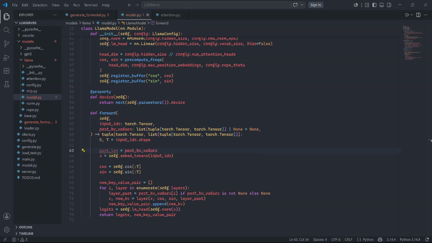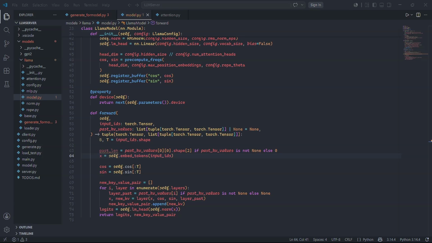We can get it from the past key values. This is a list. Let's take the first element, go with key, and get the shape, and the sequence length given by the second dimension, with the same check: not None, else None, nobody cares, right? Okay, it's an integer, so it should be 0.